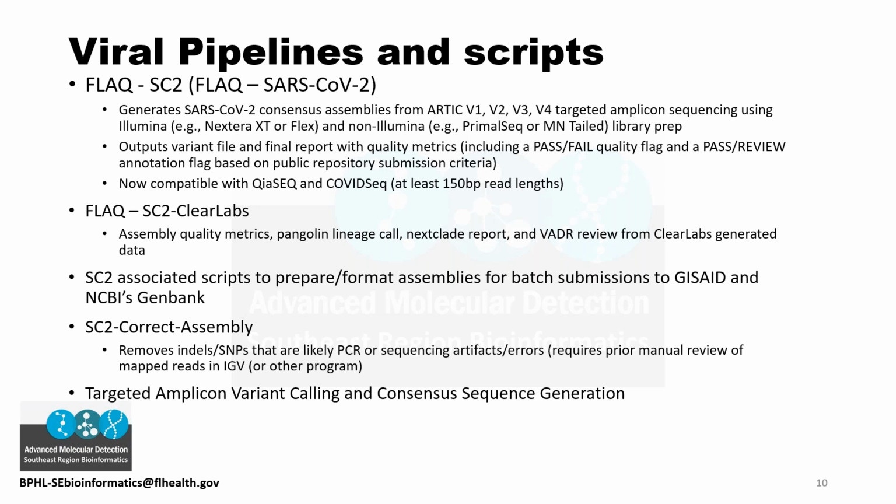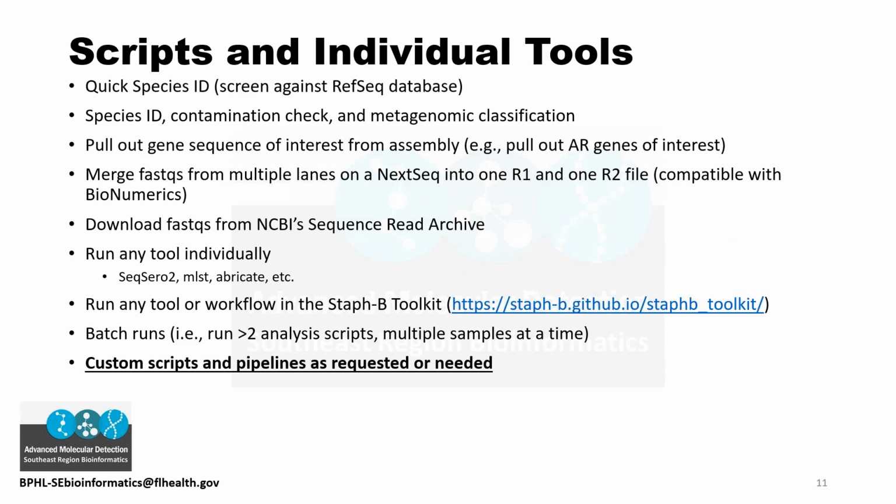And then we also have some general scripts that just help with basic targeted amplicon variant and consensus generation that can be used for other viral pathogens. We've used them for HIV, so those can be used as well. And then we also have a number of individual scripts for running any kind of individual bioinformatics tool. You can use the StaPH-B toolkit on HiPerGator, run Nextflow workflows.